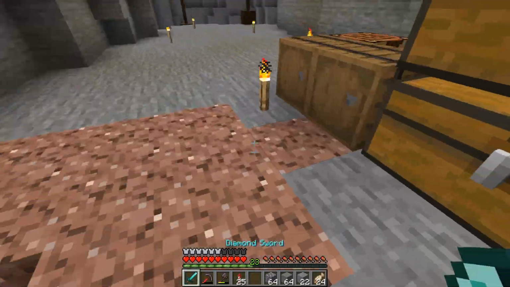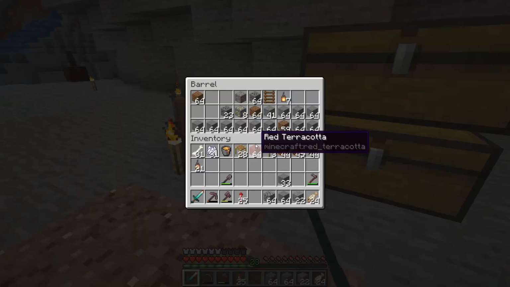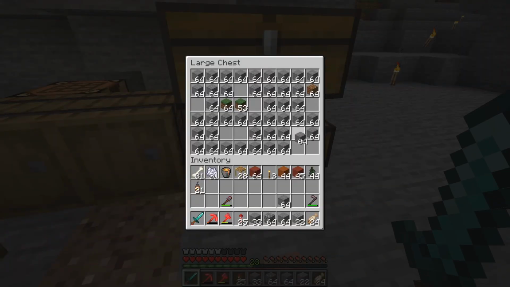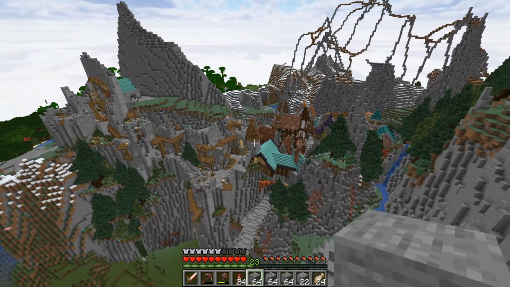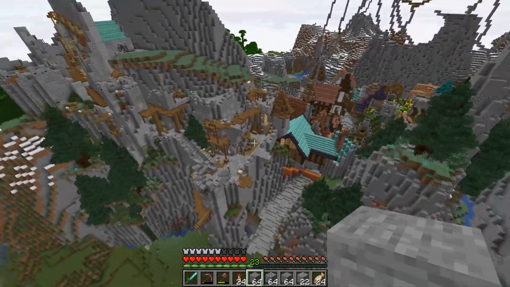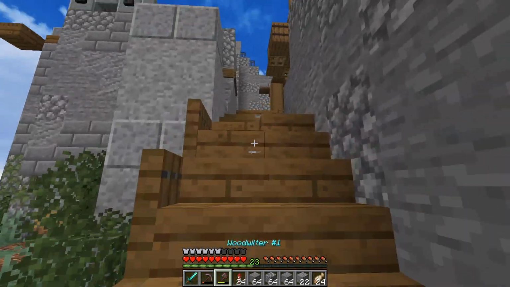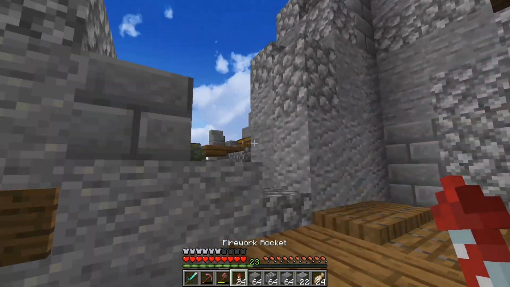Hey, wait, actually, these chests? Well, okay, it looks like I actually do have more stone. You know what that means? I'm not even gonna worry about this. Screw the archway. You know what I want to do? I want to finish building some more mountains. That's what I want to do.